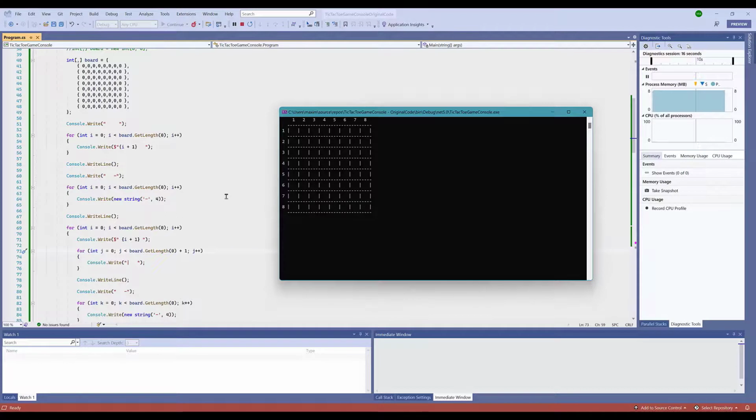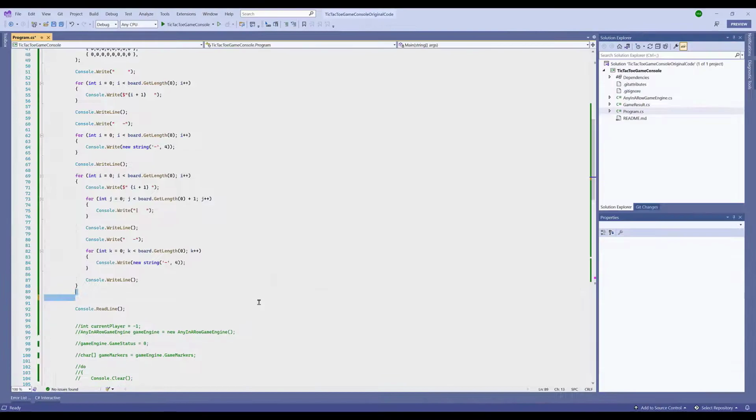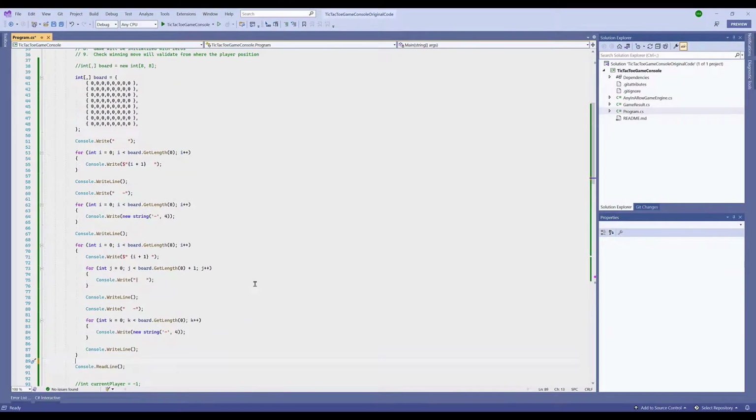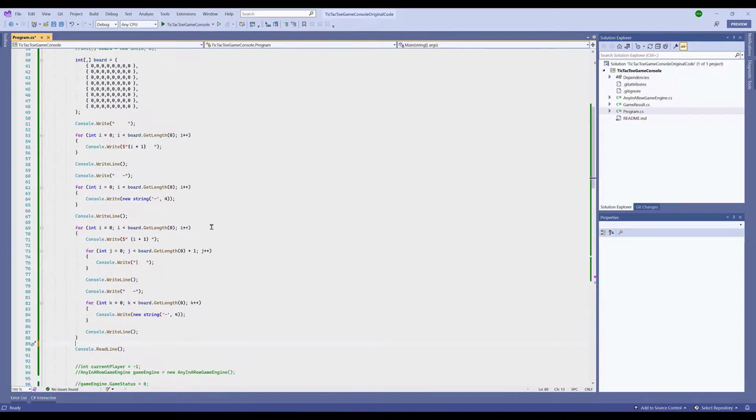There's a couple of things that we haven't gone over. Well, how do you actually print the value inside of this? What happens when these columns and rows go over 10? That's going to be an issue here. For now, let's just keep it under 9, and then later we'll come back and fix that. So the next thing we need to do is look at this and say, what else can we do to improve this?